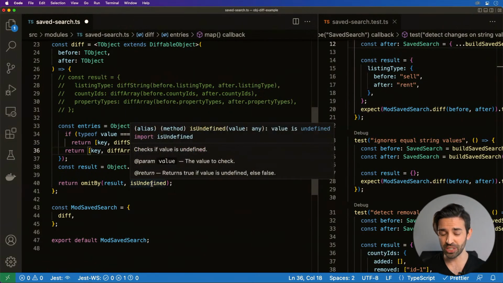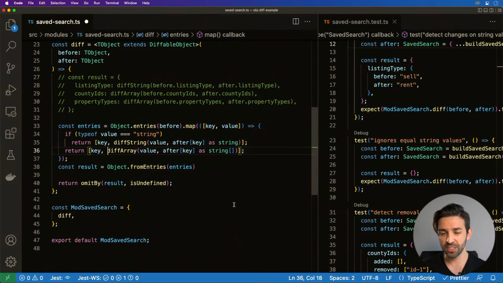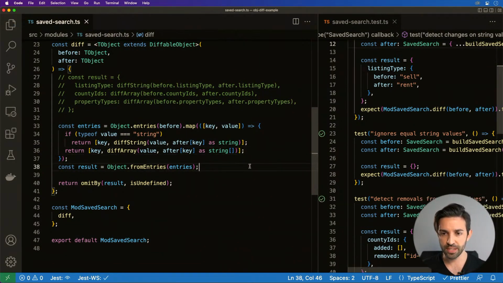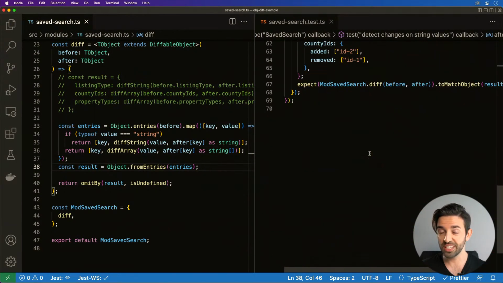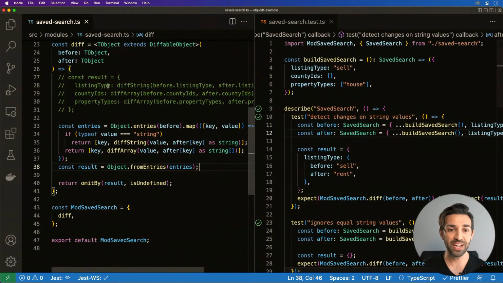That may even look a little cleaner here. I'm going to stay with this for now. Just know that that's an option. Okay, so let me save here, and looks like our tests are all passing. Imagine that.